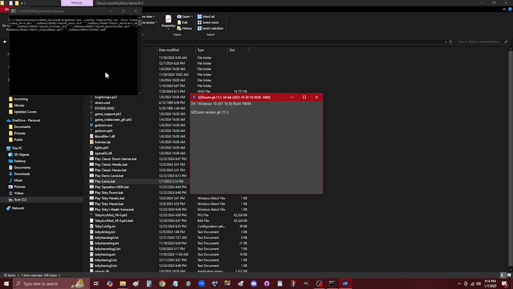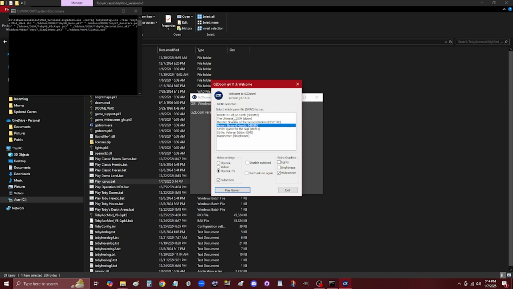Then it's going to bring up what you would normally get when you're playing Toby Doom or Toby Heretic or Toby Hexen. It's going to ask you what game you want to play. In this case, like Icarus, it's Doom 2 that it runs on. So you select the game that you want, and then you hit play game or press enter, and then you're good to go.